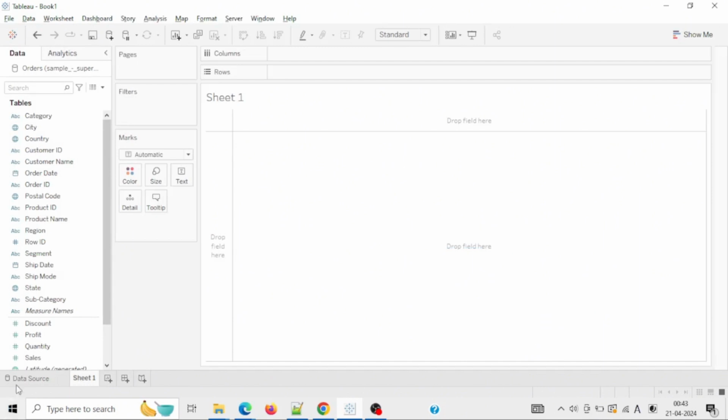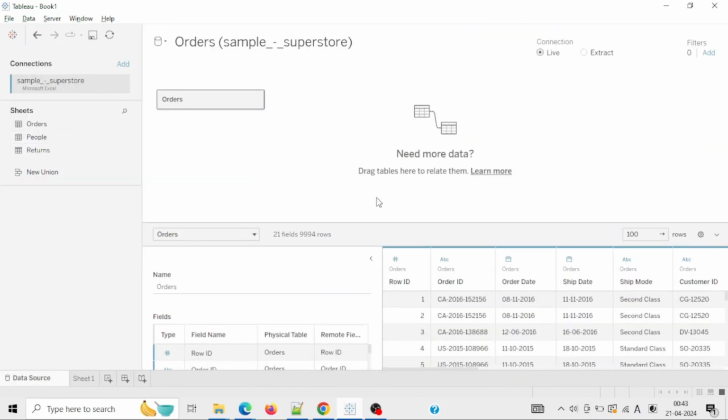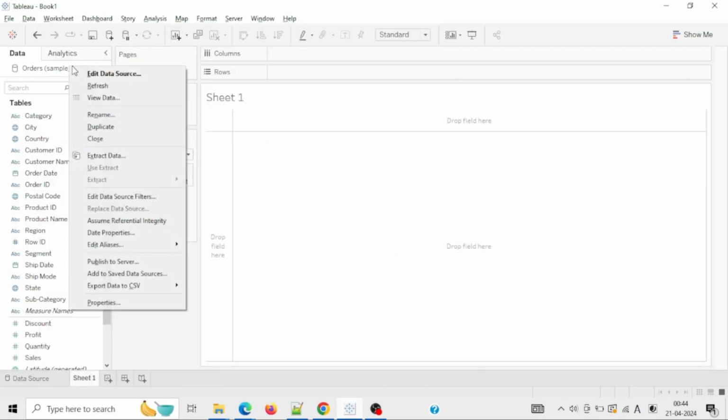One more thing: whenever you make this data source, you can do a lot of operations. You can connect multiple tables together, you can do union, and a lot of other activities on this page. And in case you want the same data source to be reused at a later stage in your analysis or in future, you can even save this data source. If you right click on this data source, you have the option of add to saved data source.